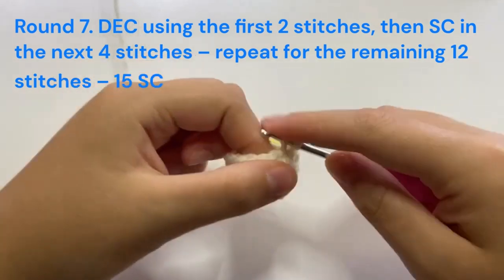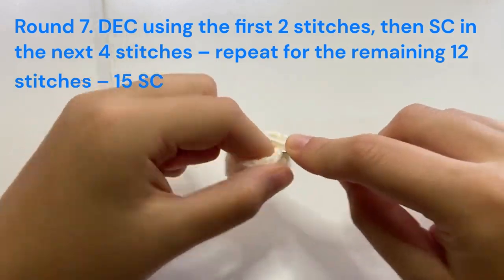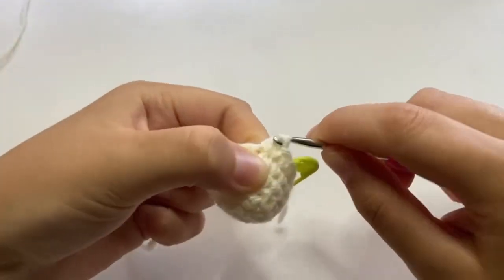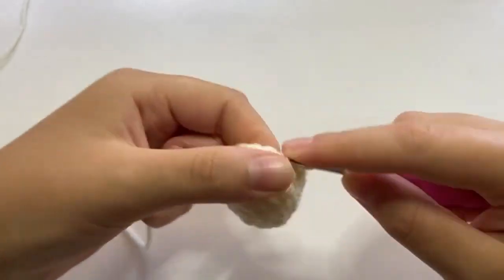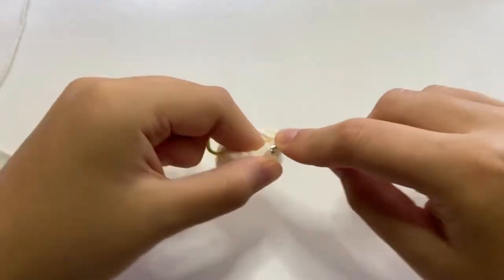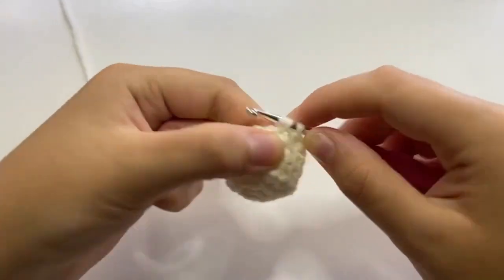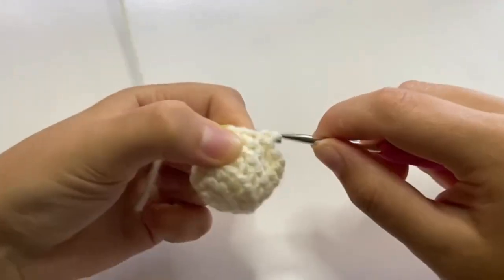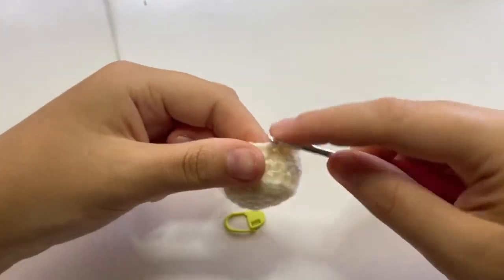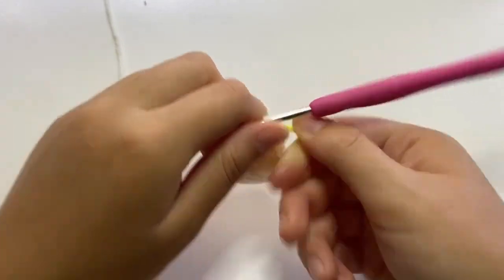So this is 1, 2, 3, and 4. We will then repeat this pattern for the remaining 12 stitches. Okay, so at the end of round 7, we should have 15 single crochet. We can then insert our stitch marker back into the last stitch of the round and begin round 8.